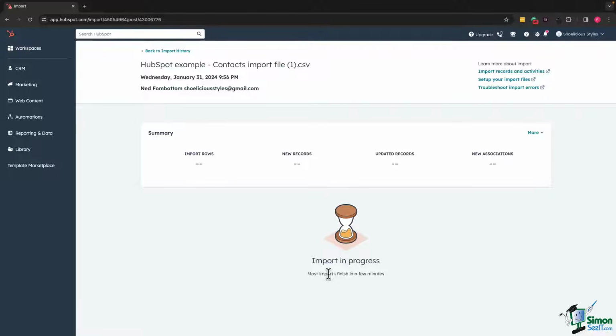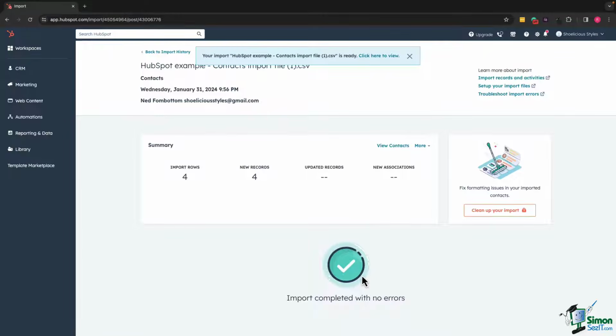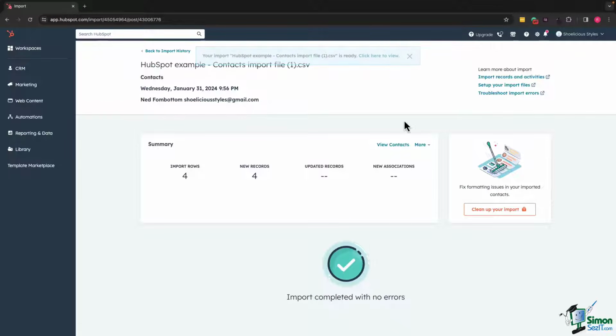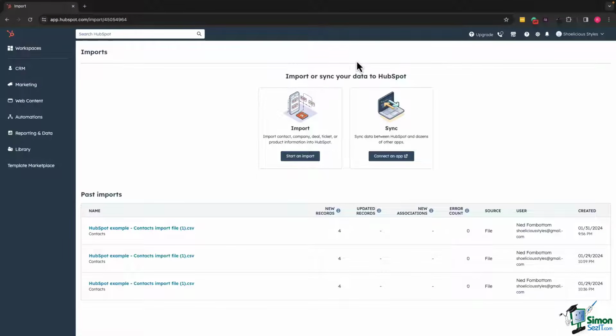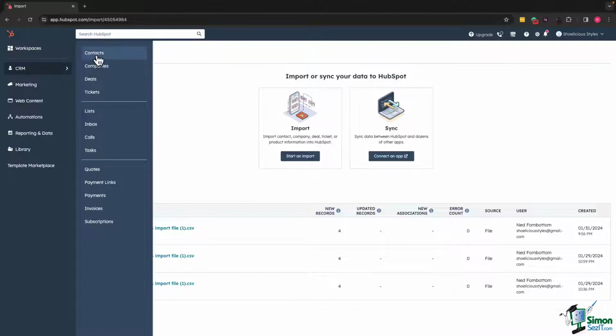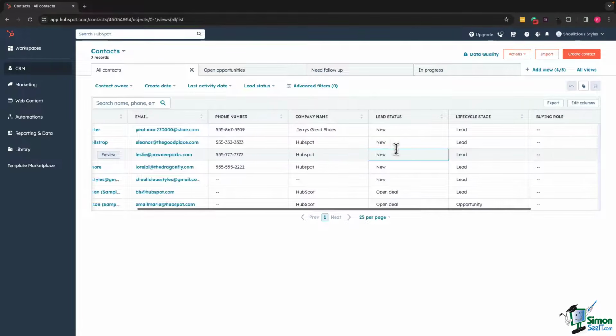And right here, it's progressing. And boom, the import is done with no errors. Wow. Okay. And then this little button appears on the top, and I can see that it's gone ahead and gone through with 0 errors on this. And now I can view my contacts within the system. There are some new contacts here.